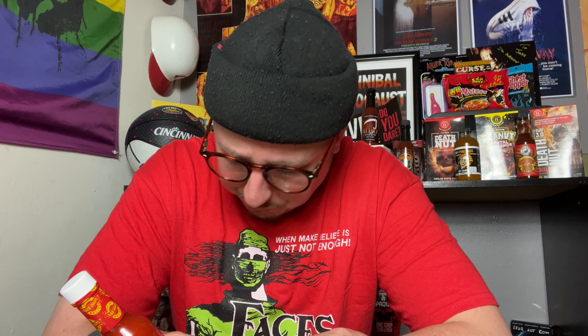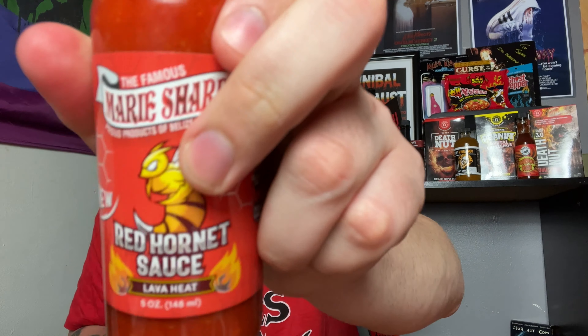Flavor-wise it's just a mash — it tastes like hot pepper, like a super hot pepper. I'd give flavor a 5 out of 10 — not great, not terrible, right in the middle, just tastes like peppers. Heat-wise it starts off like a three and then ramps up to about a seven or eight. It's all over my mouth, my nose is running, I'm sweating, it's making me cough. It started on my lips and is now spreading onto my tongue. They're not wrong for calling this a hornet pepper — it feels like my mouth is getting stung by a thousand hornets.